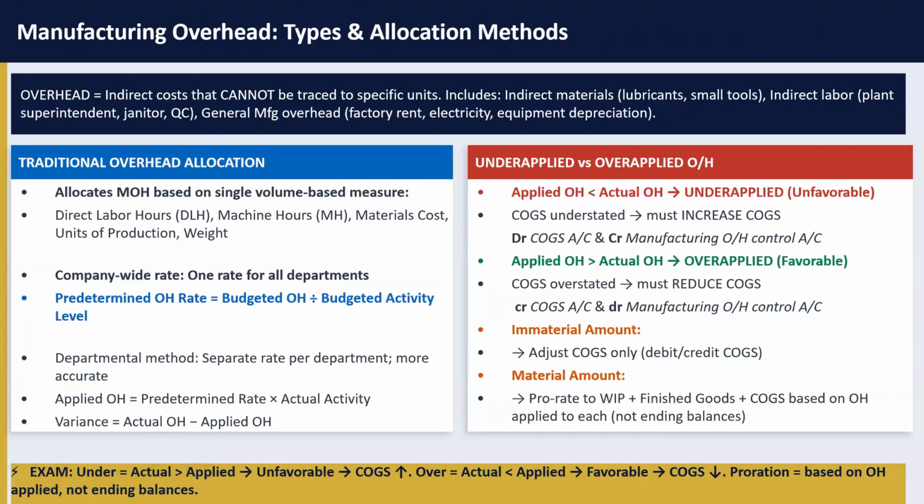So I told you that we have over applied the overhead. So what happens when we over apply the overhead? Our estimated overhead is greater than the actual overhead that we got. Suppose your electricity bill is 10,000, actually what you got, but you estimated it to be 12,000. This 12,000 you have allocated for your products. It is more, right? Now you will have to reduce it from your cost of goods sold.